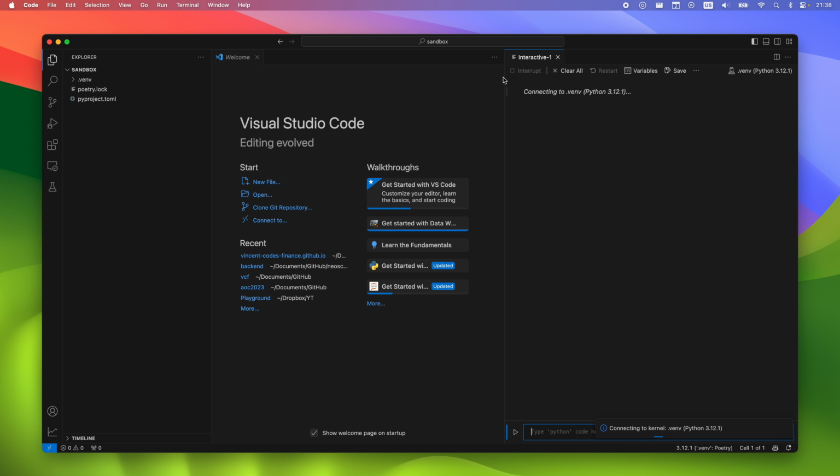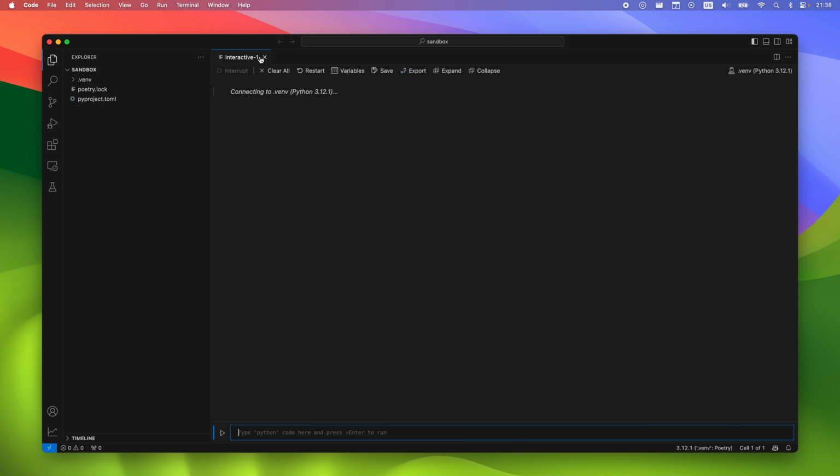That's what we want. Open the interactive window, and we can see that it actually detected the Python environment that we created. Everything is there, and now I can just do a quick test, do 1+1, and execute it either by clicking the play button or doing Shift Enter, and then it works. Congratulations, now you've got a working Python environment and you're ready to do some coding.